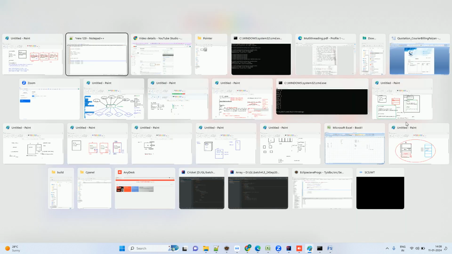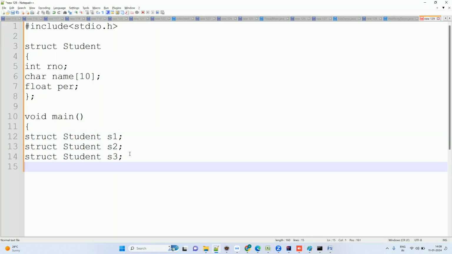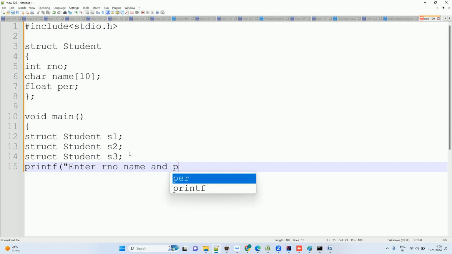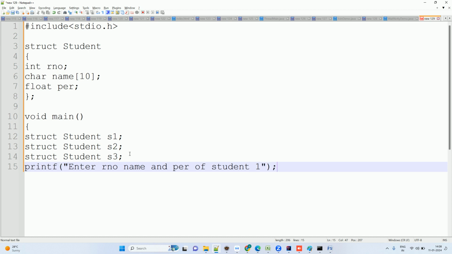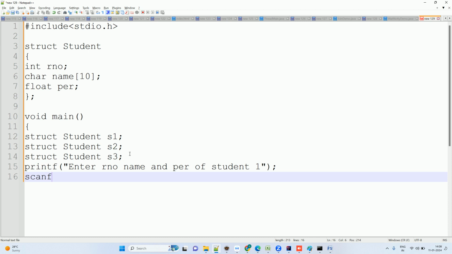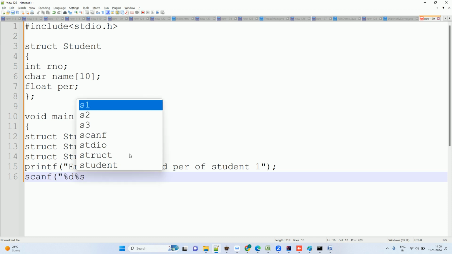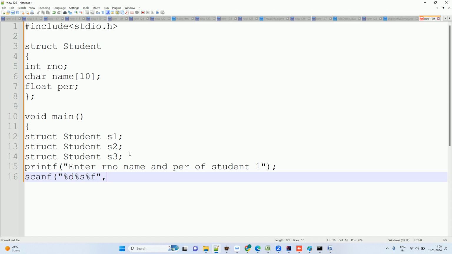So I will come here and I will ask for the first student. So what will I say? Printf: enter roll number, name and percentage of student 1. So you will enter for the first student. How will you do that? Scanf roll number, name, percentage.